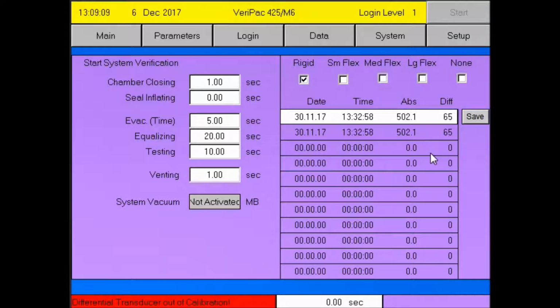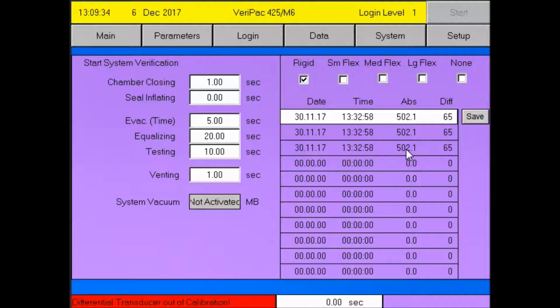If we determine that was a good test, we didn't abort it, everything was fine, we can save this test by clicking the save button, and it populates these 10 results. So we have an option to save 10 system verification tests for each chamber.